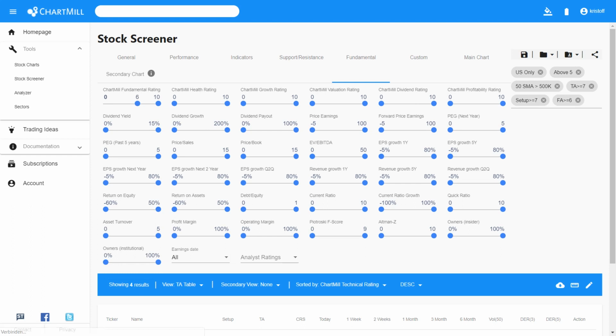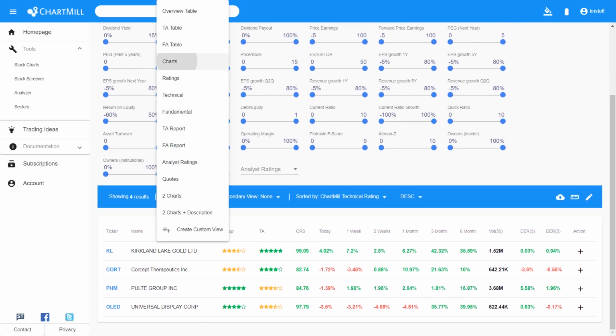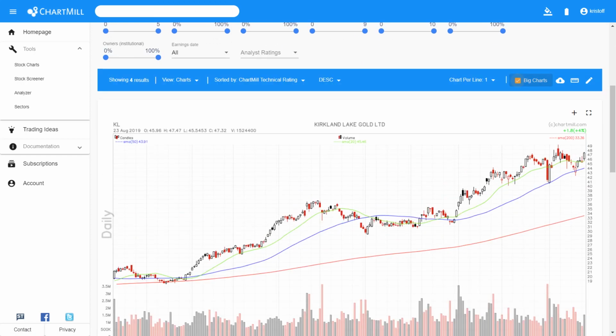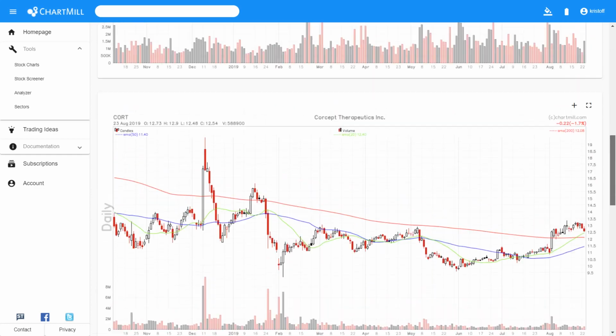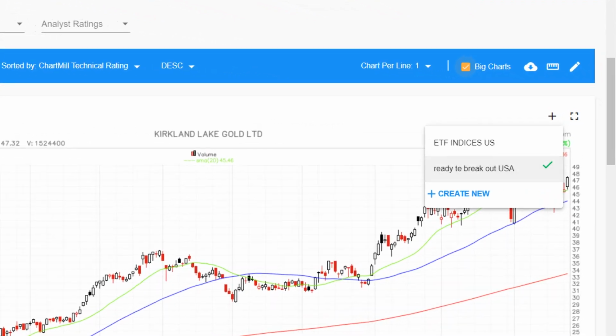If you notice that the software gives you a lot of candidates with the initial filters, you can set them more strictly or you can use additional specific filters. In a very short period of time, this way you will have a selection of shares that score very well, both technically and fundamentally. I can manually look at which candidates are the most interesting for me and then save them in a personal watch list.